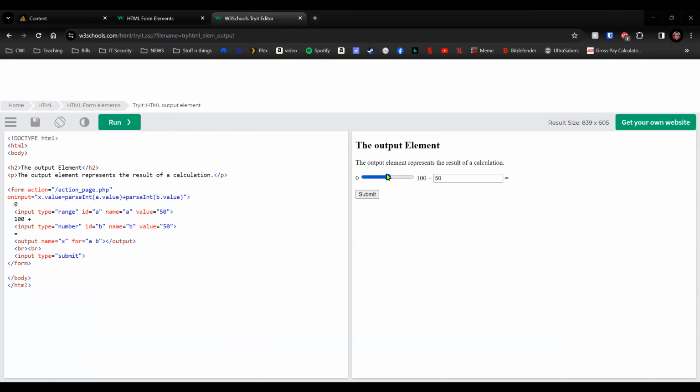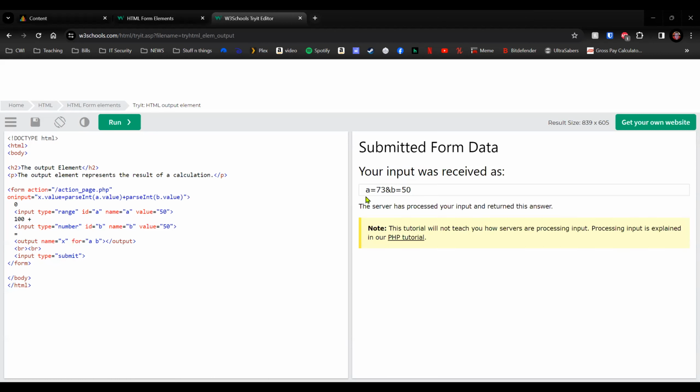That's what the slider does where it says input range ID A on the top, and then B. As you move it this way, it changes this. As you move it this way, it changes this. And when you hit submit, it tells you what your A and your B is.